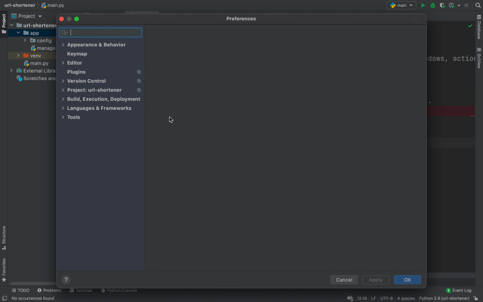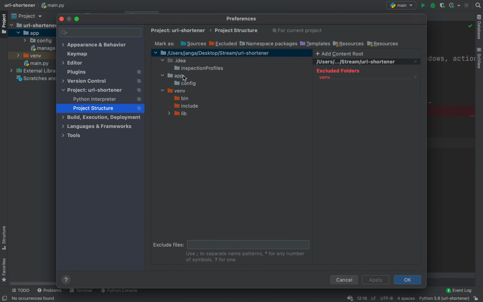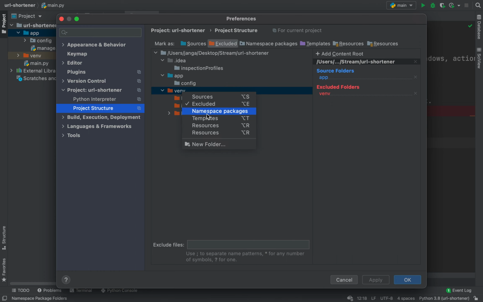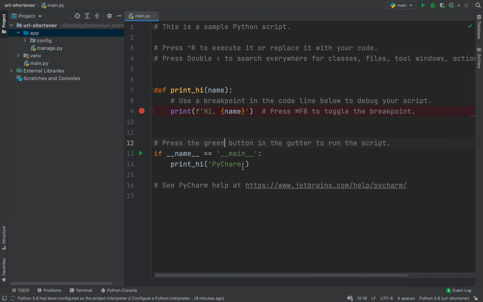Now I'd like to go into project structure, and I like to add app to sources. And let me check, this is more a resource directory and not an excluded one. I guess this would be correct. Let's check if everything is working correctly. Cool, now the Python project is set up.